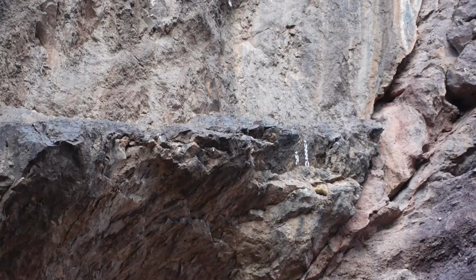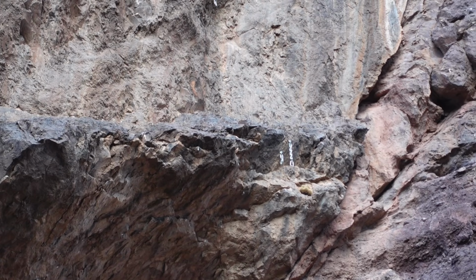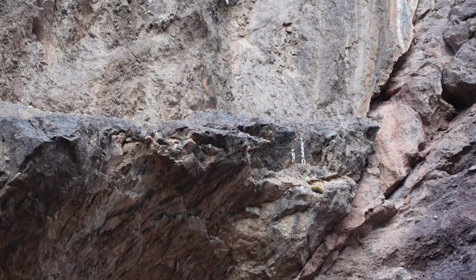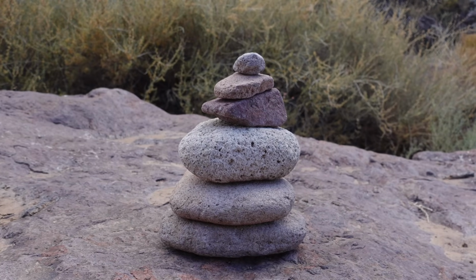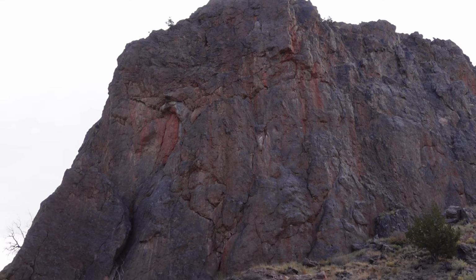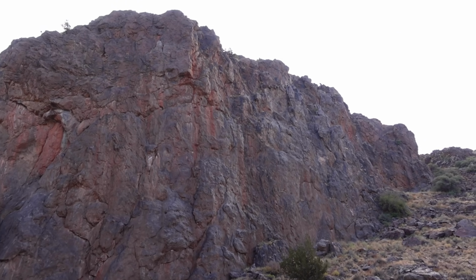This is a cool area to hike and explore, but the primary thing that's done here is climbing. So you see a lot of these anchors and things like that in the wall, and they're for climbers to hook into as they climb the wall. There is all kinds of climbing that can be done here, from multi-pitch routes, like probably on this wall, to sport climbs, and I'm going to try out a little bit of bouldering.